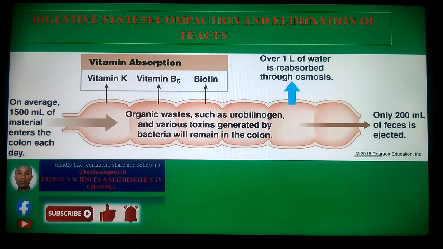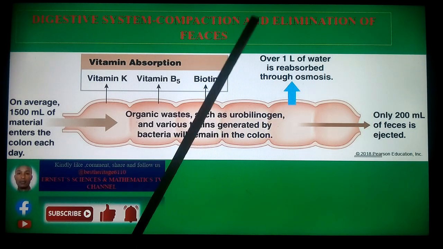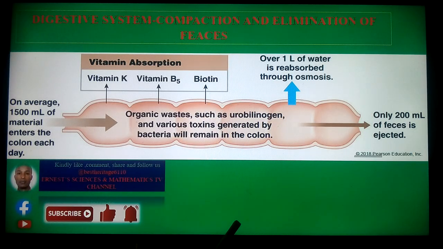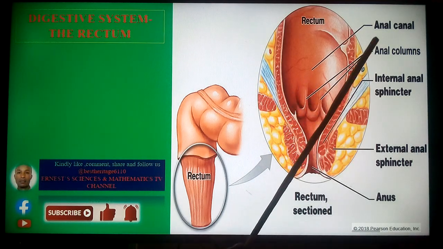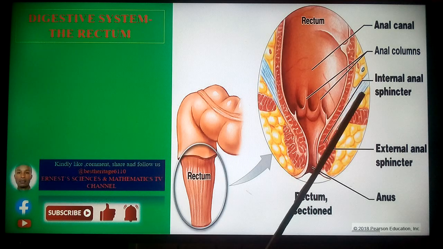Now, in this case, of course, that's going to be more appreciated, and there's going to be involvement of the neural system, which is going to be coordinating these specific activities, and they are going to respond appropriately in case of a need maybe for absorption of water and maybe elimination of waste into the environment in that specific case. Now, the basic plan of the rectum basically consists of this specific section, so the anal canal, and then we have the internal and the external sphincter at this specific point.